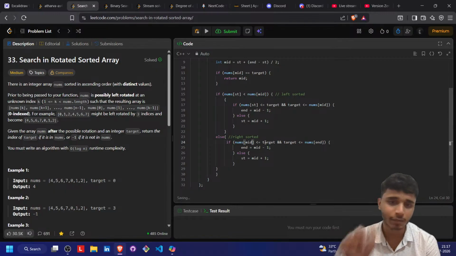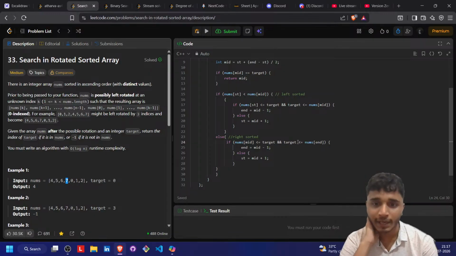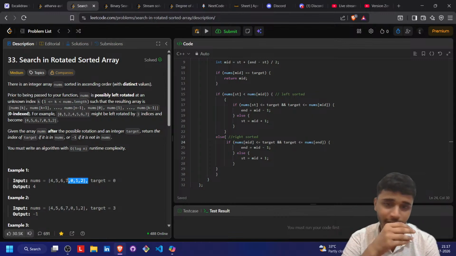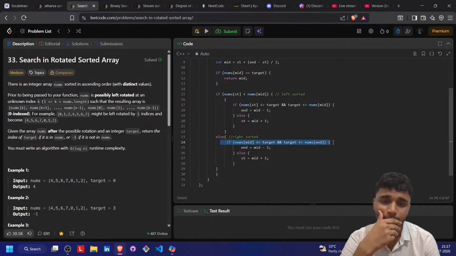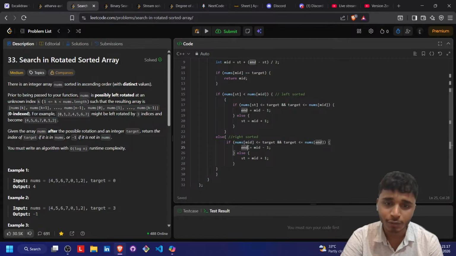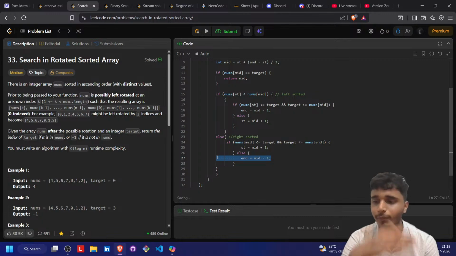If nums mid is less than or equals to target, and then target is less than or equals to nums end, then in that case maybe the target will be present in between these. If this is true, then we will check for it in the right side of the array. That will be start is equals to mid plus 1. Suppose if it's not true, then we will check for it in the left side of the array. That will be end is equals to mid minus 1.